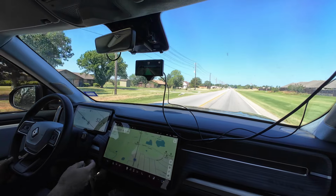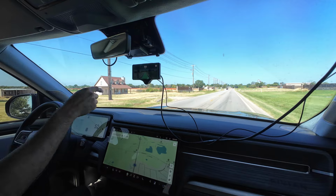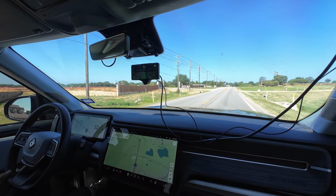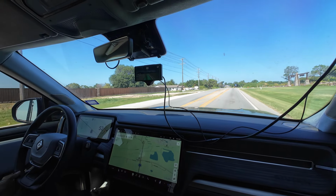And that's the same thing. I appreciate having my GPS up, so I know there's a curve coming. This one will show me that curve ahead of time. Yeah, with the mapping. So more data, the better. Exactly.